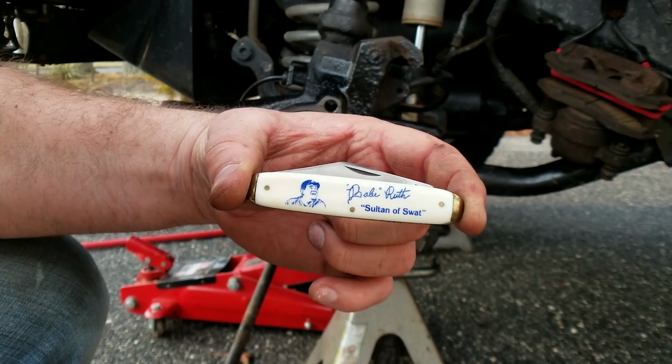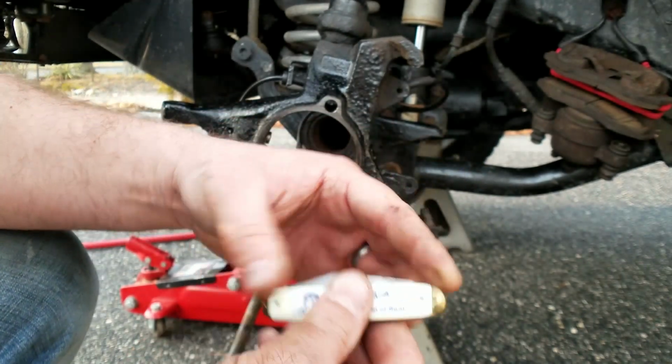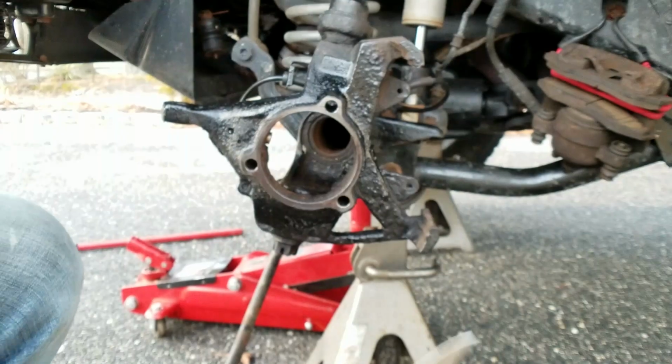Alright, so now I'm going to take out my new Babe Ruth Yankee knife and I'm going to open up my axle seal box.